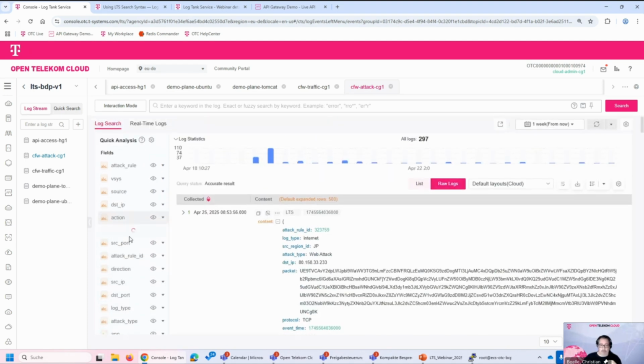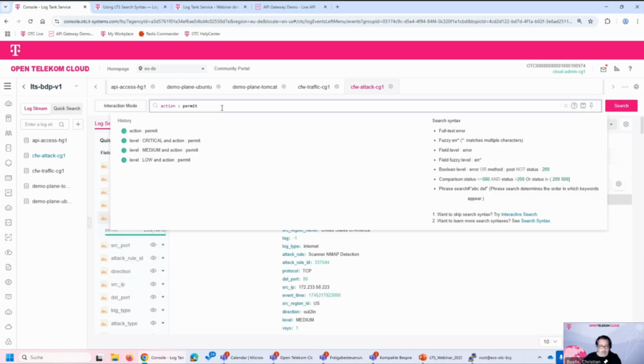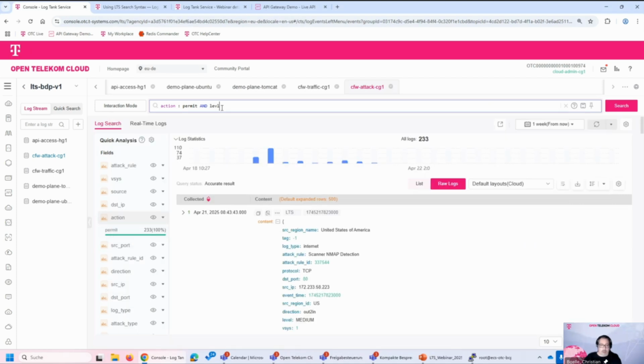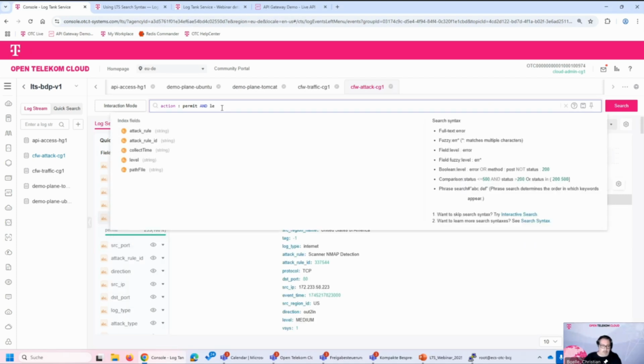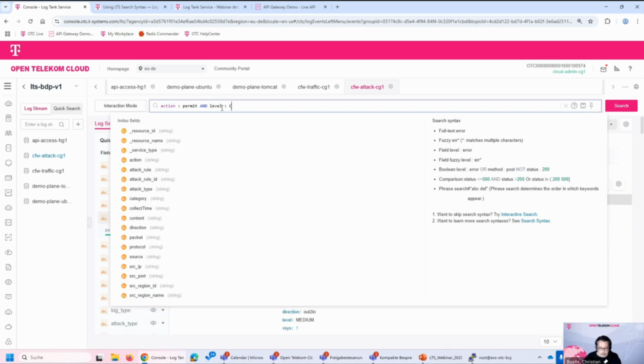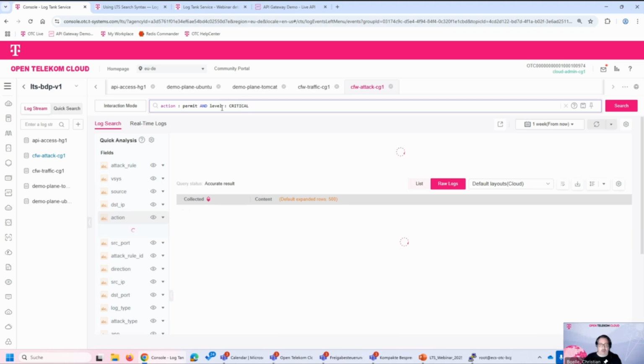Where you can say, give me all permitted actions, and then you can go and say, give me everything which got permitted where the level is equal to critical.